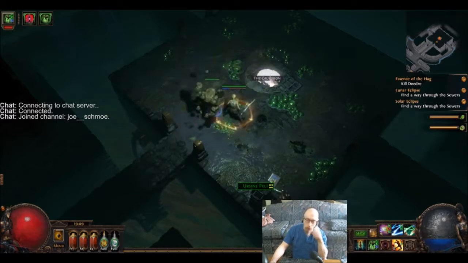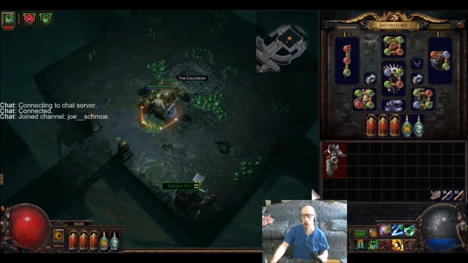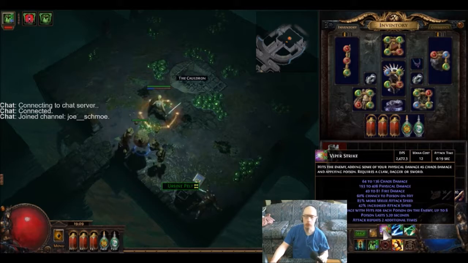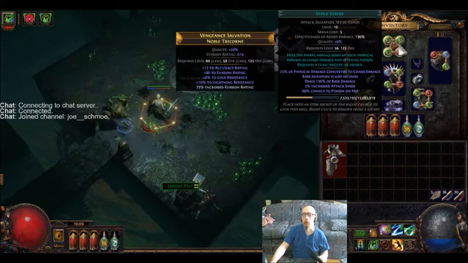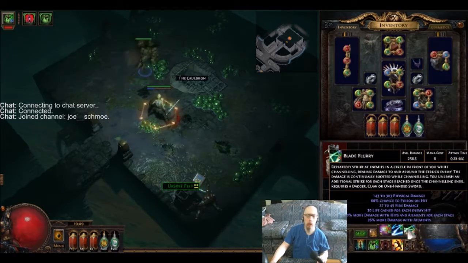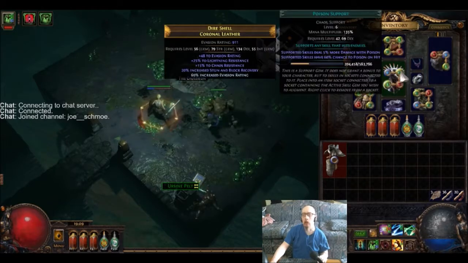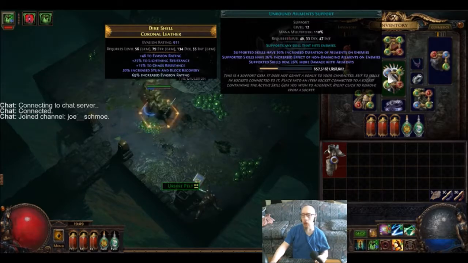I'm guessing this here is gonna be the Doedre fight. Fighting on my ranger. Give a rundown of what I got. Single target is Viper Strike with Vile Toxins, Multistrike, and Faster Attacks. AoE ability, Blade Flurry, with life gain on hit, Poison support, and Unbound Ailments.